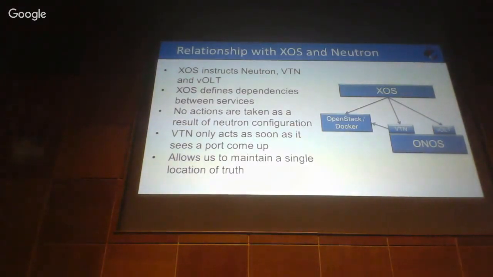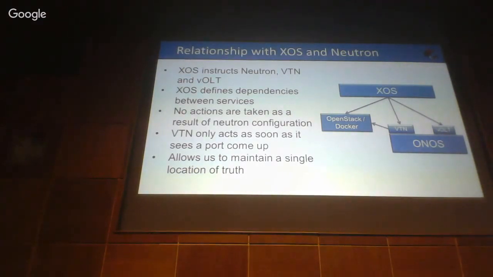And the reason why we implemented this that way is to guarantee that there's only a single point of truth about networking information, which is stored in the Neutron database. That's the only place where there's networking configuration. And if ONOS goes down, well, we just have to go back to Neutron and ask Neutron about this information. If Neutron goes down, well, it's a MySQL database. We bring back up the database. The configuration should still be there, and that's okay. If XOS goes down, well, it already told Neutron about that configuration.